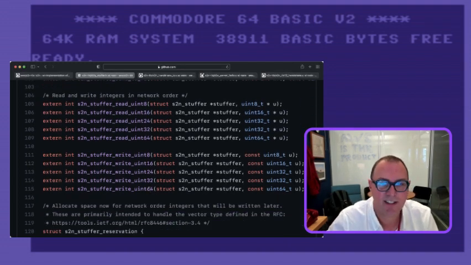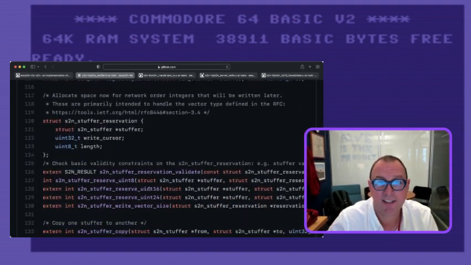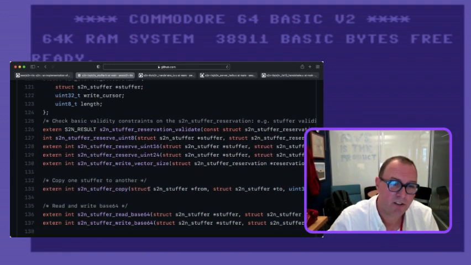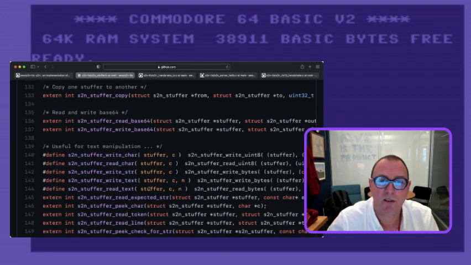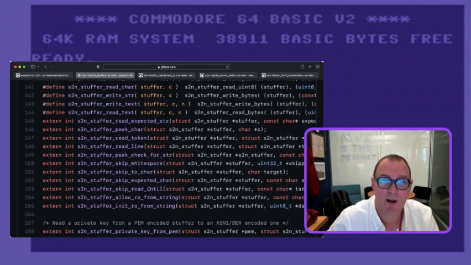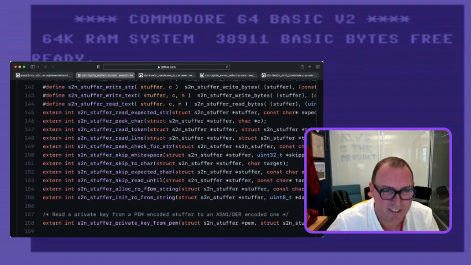They'll do the serializing and deserializing for you. If you look at other code bases, that's the kind of thing that's scattered all over the code, with many examples of coders doing that over and over again. You can read and write base 64 into a stuffer. We need to do that for parsing what are called PEM files, and other things.